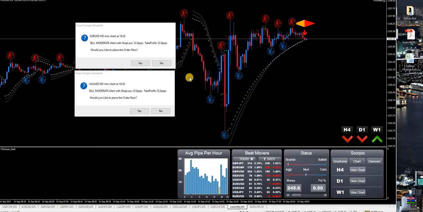All right, folks, we have another trade set up here on gold. 5-minute sell. All right, bearish, moderate. We have our scorpions stepping up. And we do have the dot there above the market. Can't really see it because of this diamond, but that's also a great sign that the diamond is there.